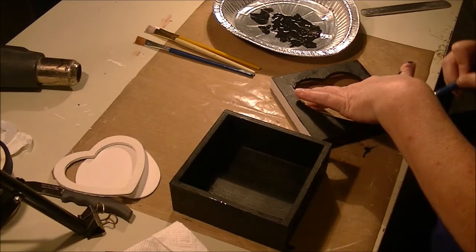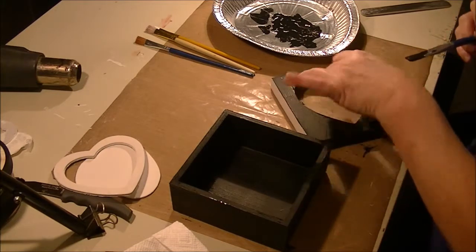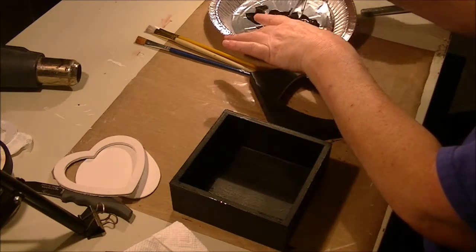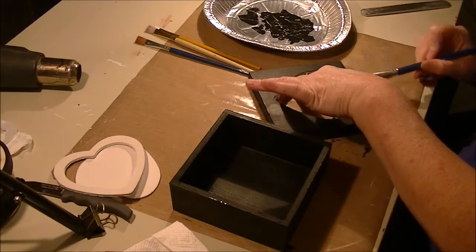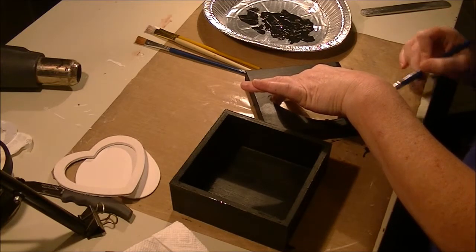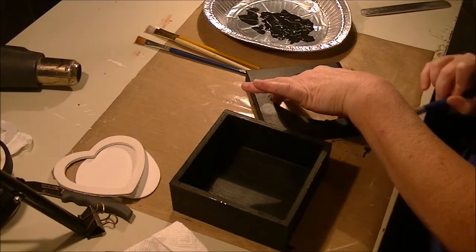Yeah, I don't know if this will need a second coat, guys, even with the white gesso. I need to invest in some black gesso. I think Jane has some black gesso in her store, but I don't know what it's like. I think it's a Ranger product, though.